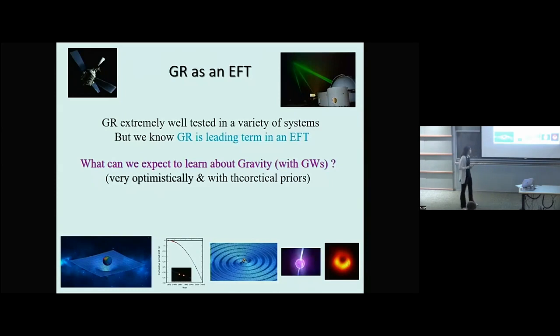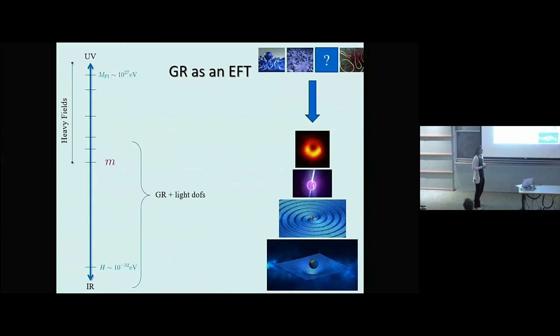Of course, gravity has been in impeccable agreement with all sorts of observations and experiments, from the smallest millimeter scales all the way up to cosmological scales, if you want to. But we do know that GR is really the leading term in an effective field theory. And so we like to understand whether there's any chance we could probe beyond that or not. And so I guess at the end of the talk, you'll decide for yourself one way or another.